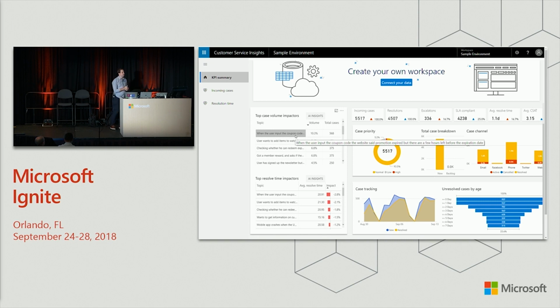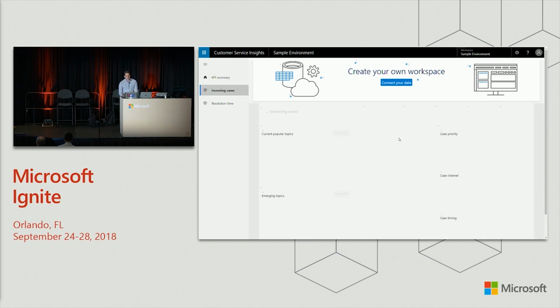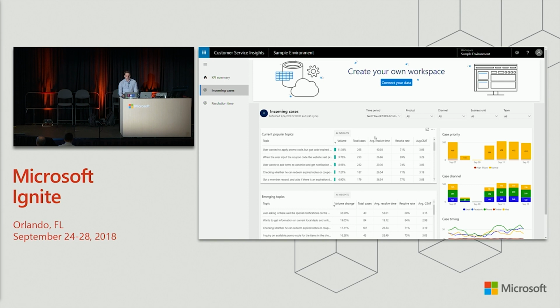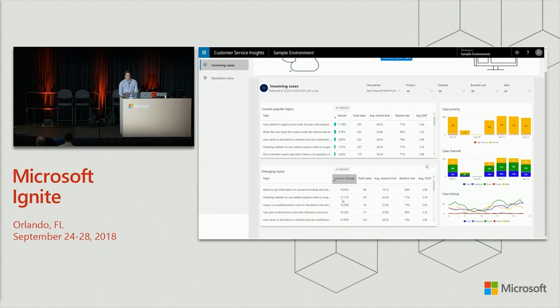And once you know which cases are about the same topic, fully automated, you now get a whole new level of insight. So in addition to the more traditional KPIs, if I go to my incoming cases, I now see what these topics are, and I see, for example, emerging topics. I can do the analysis where we think this is a cluster of a support topic that's coming up, and we see how it changes day by day, week by week. And so we can actually identify which topics are suddenly growing.